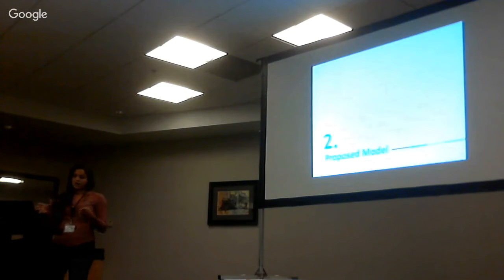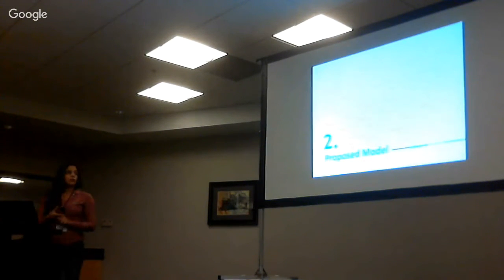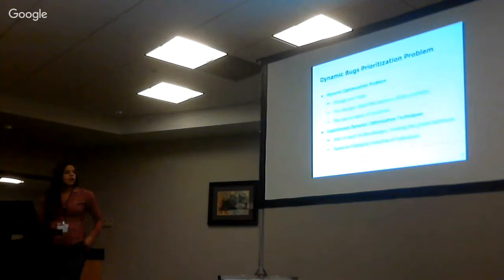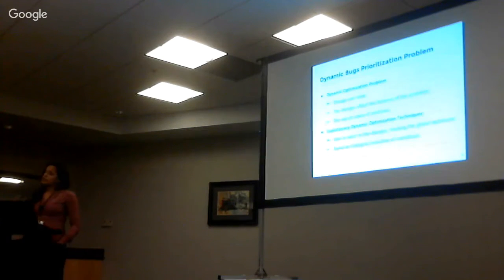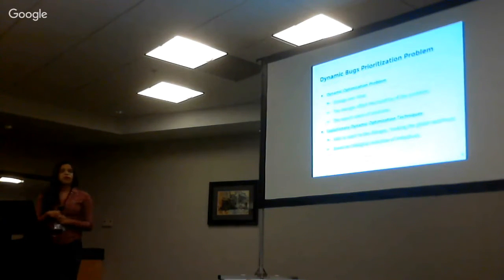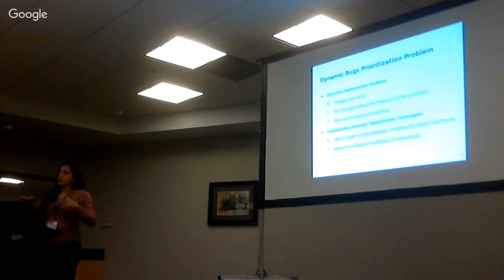In order to address this new perspective, we proposed a model based on dynamic optimization. At first, we considered bug prioritization as a dynamic optimization problem because the features of the bug change over time, and these changes affect the essence of the problem, and consequently the search space of solutions changes too.